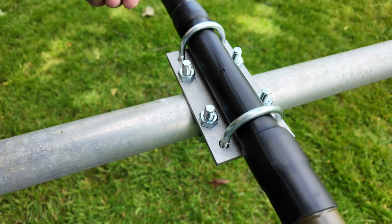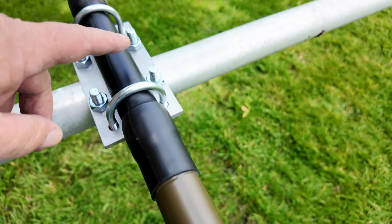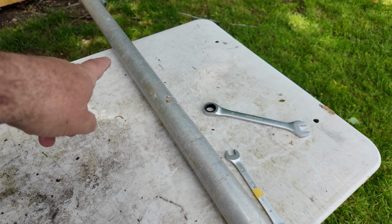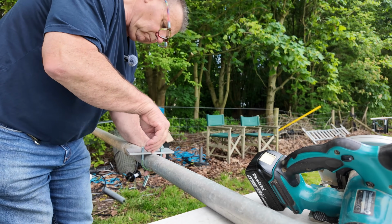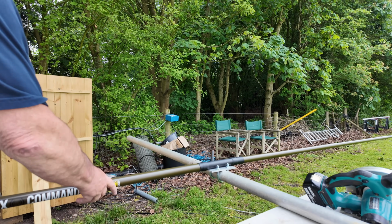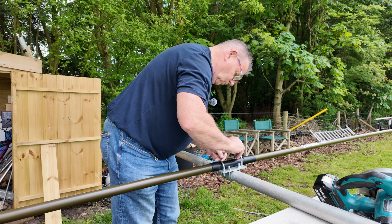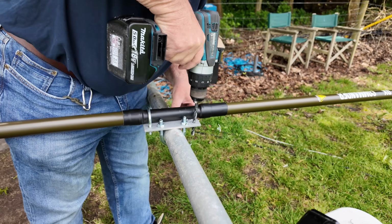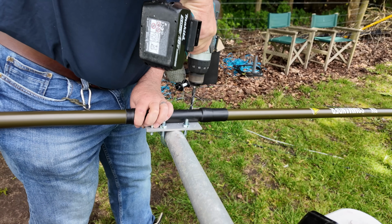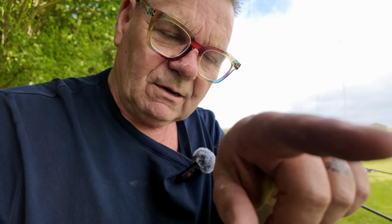Progress so far, really liking this. Look at the way the glue comes out here, it's fantastic, isn't it? They seem to be parallel. I'll just measure now from here to where the director should be. I forgot to drill out these last two blooming holes. I've been recording without it switched on. You'd think I'd have learned, but it's a new camera, and I'm not used to the graphics on the screen.